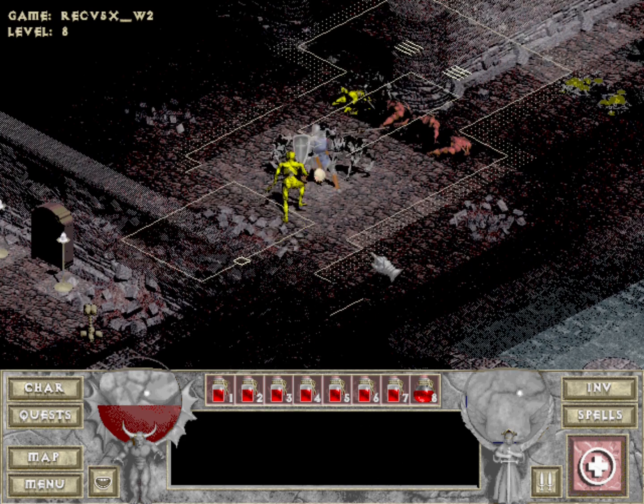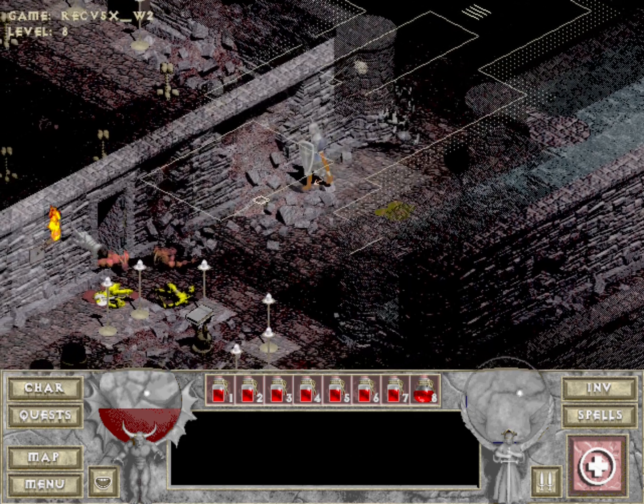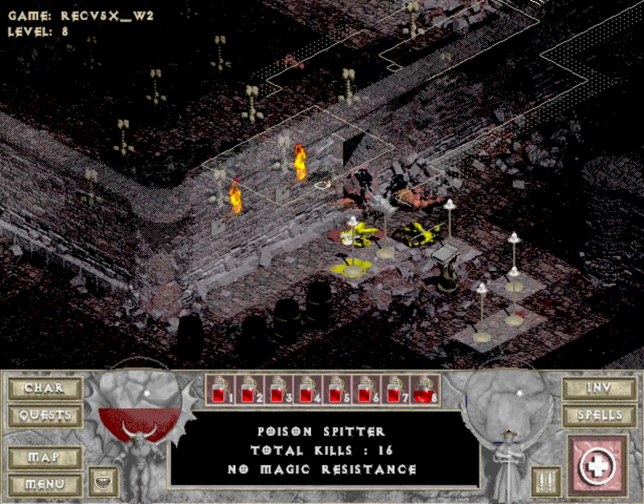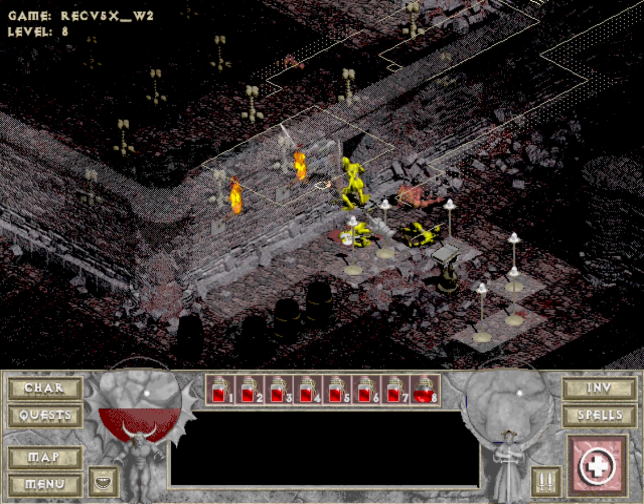That's not a goat room. That's a spitter room. Yeah. That's actually what the magic resistance is good for, eh? Because their spit does magic damage. Oh, you hit him before he even appeared. Yep.